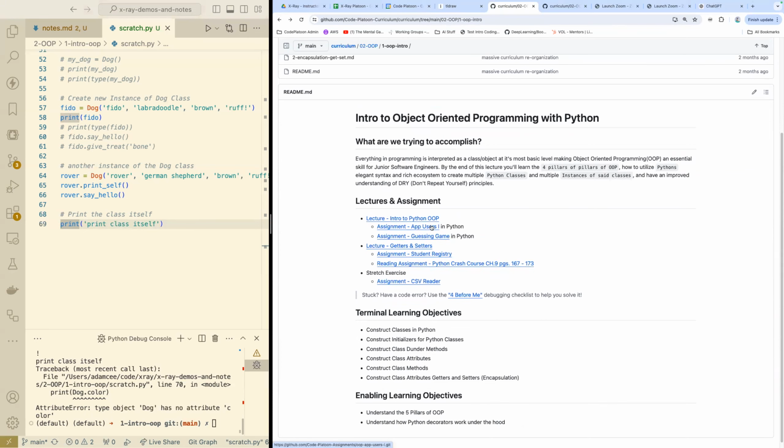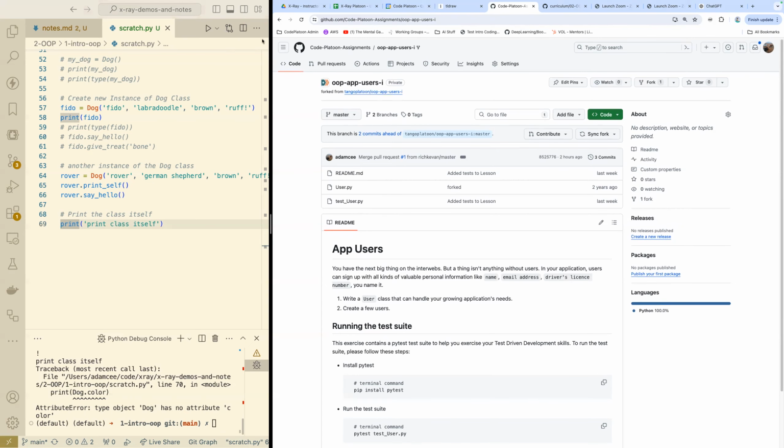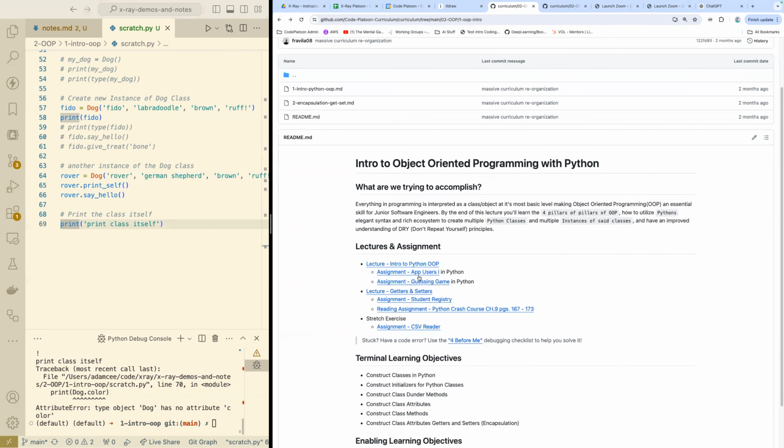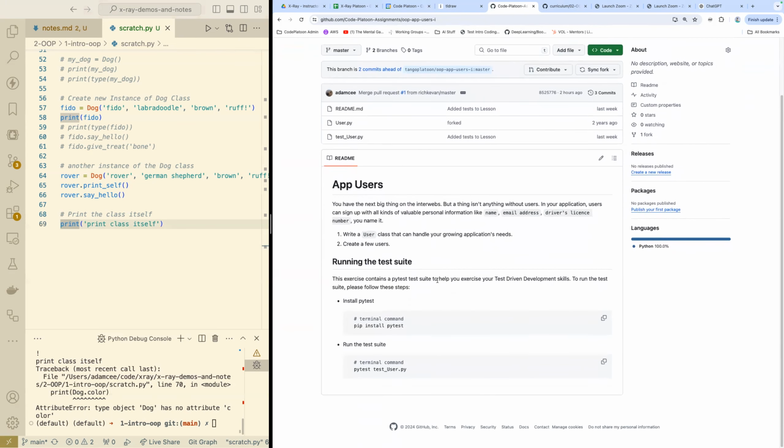But for the next hour, I'd like you all to take like a 10-minute break and then work, you know, if you want to work with your team, you can. I think this could be a good group coding activity. If folks want to work individually, that's okay too, but I do want people to be writing code on these first two assignments and see how far you get. And I would start with this one, app users one. And Connor, in fact, has written some tests for it.